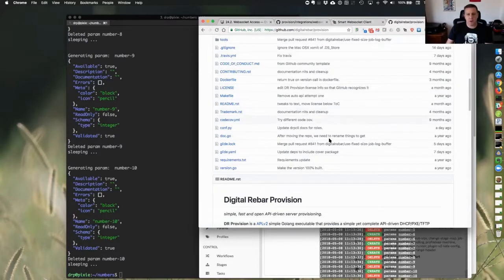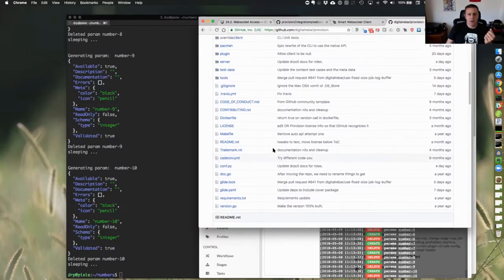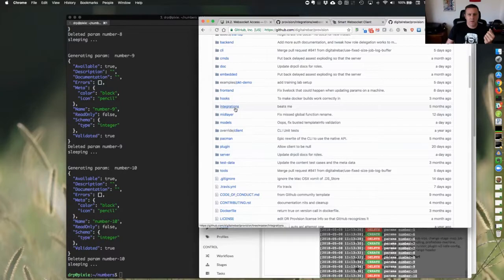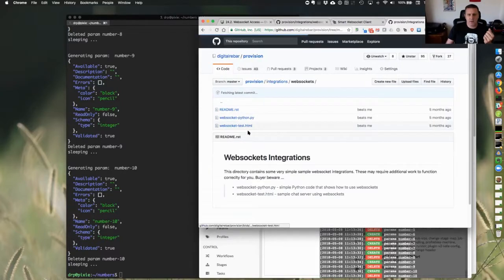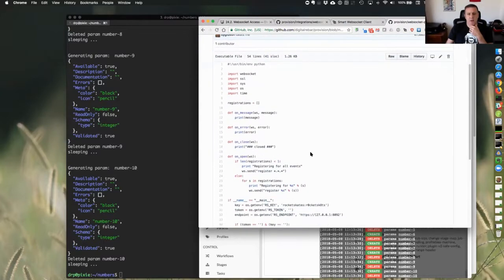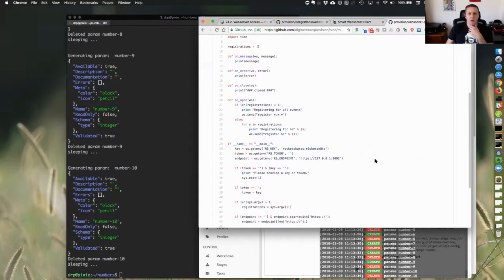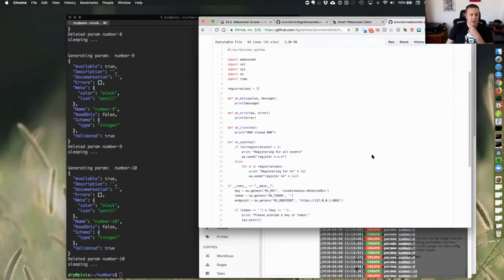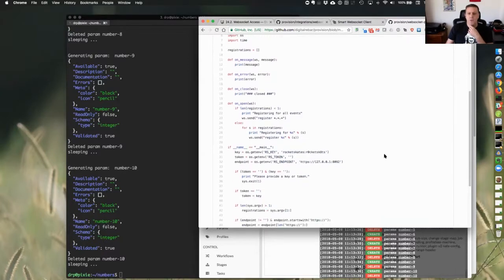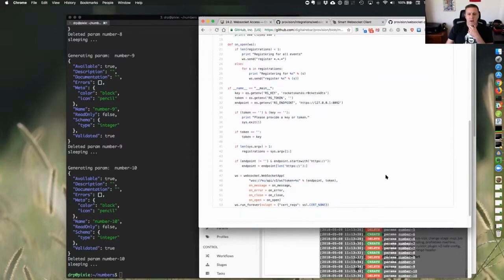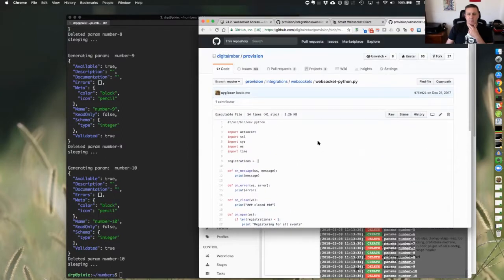we had once upon a time somewhere in our code tree an example Python WebSocket thing. Here it is still. Okay, so it's in the provision GitHub under integrations, WebSocket. So there's a Python example. It's a very simple example, but if you're working in Python, it gives you an idea of how you can do WebSockets within the Python language. I'm pretty sure that this works because I went through this a while back and made some changes to vet it and make it work. So I think it works just fine now. If it doesn't, complain to us loudly on Pound Community.